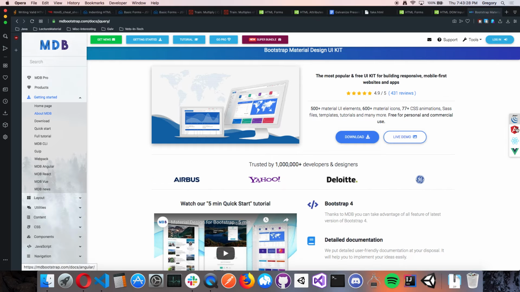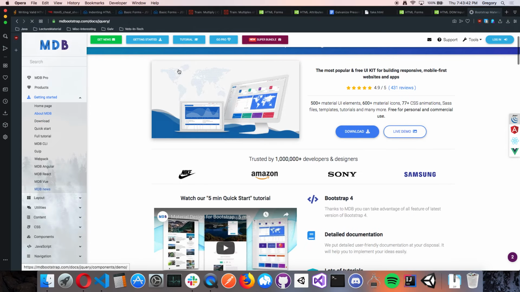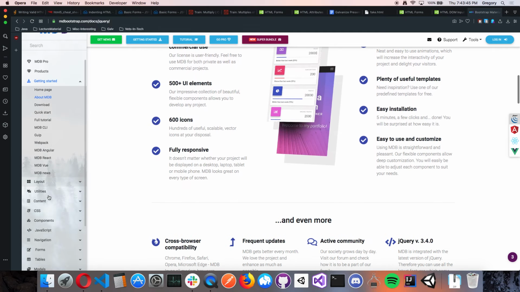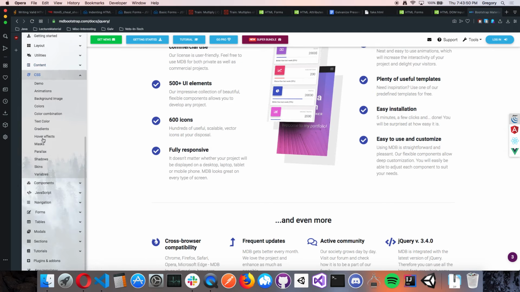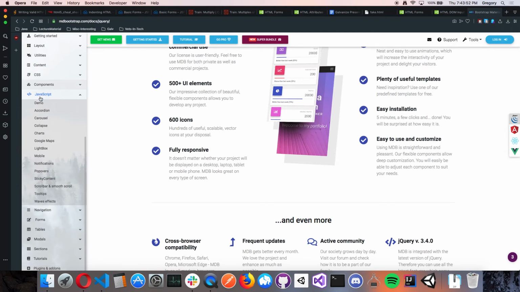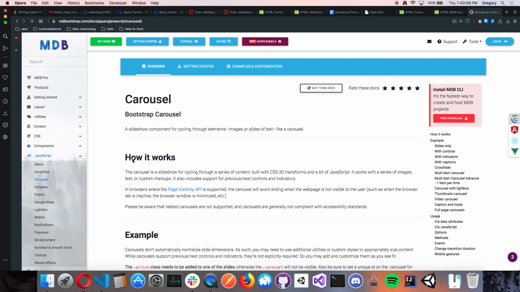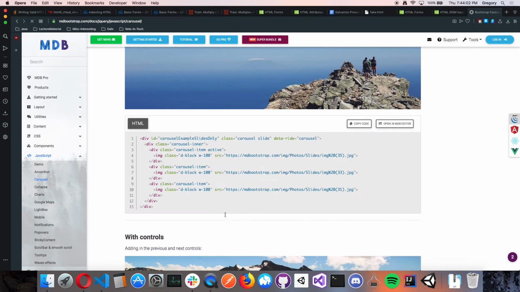If you're a JavaScript developer working in Angular, you have a job. You know what I'm saying? This is cutting edge. If you're a JavaScript programmer, these are what you're using. But before that, we had jQuery. jQuery is essentially augmented JavaScript. If we come down, let's see, we have CSS stuff. We have JavaScript. Let's see if we can get a carousel. I'm curious if this will work because I'm just hosting this off my directory.